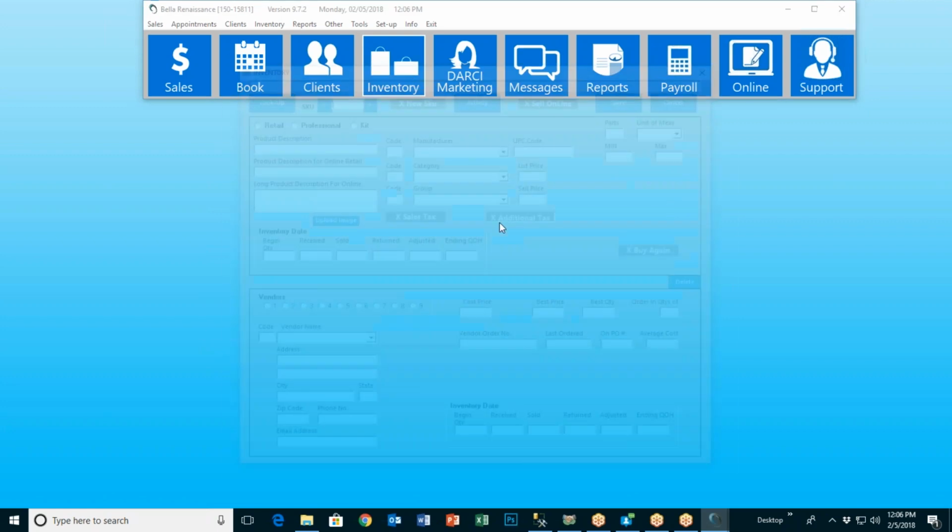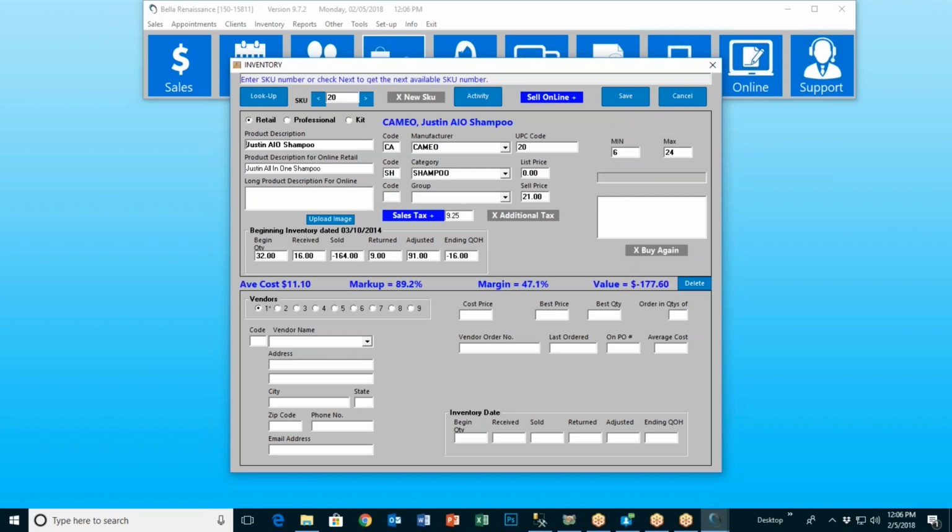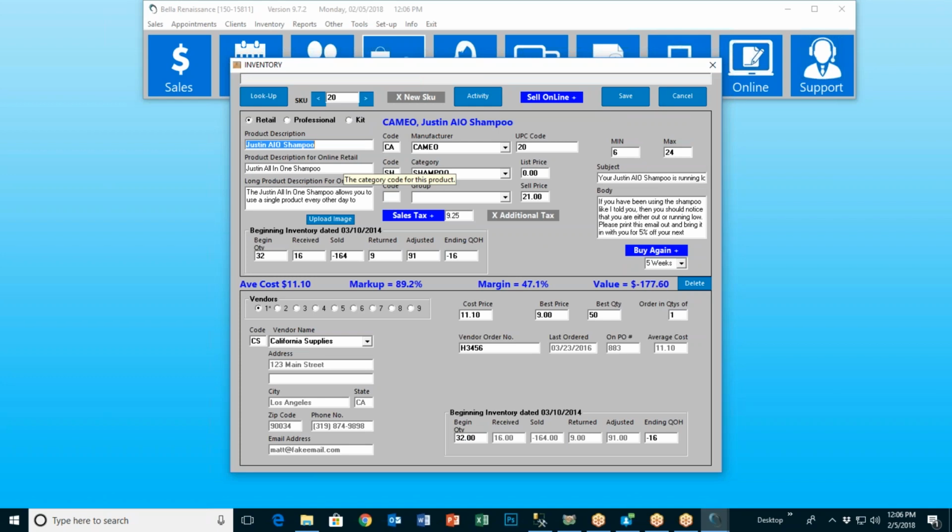Then we have the buy again, and that works with inventory. Again, it's very similar. Every product has this buy again button, and you can write your subject and your body. So let's look at one that I've already done. I'm going to go to my Just an All-in-One shampoo here that I use for everything. Now, my Just an All-in-One shampoo, let's pretend, is 20 ounces. And let's pretend that I tell my customers that they should use 2 ounces of it every other day. Well, if they do that, then in about 20 days, it should be empty. So what I'm going to do is I'm going to come to my buy again here.